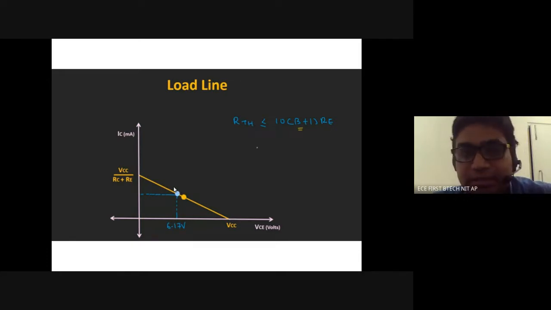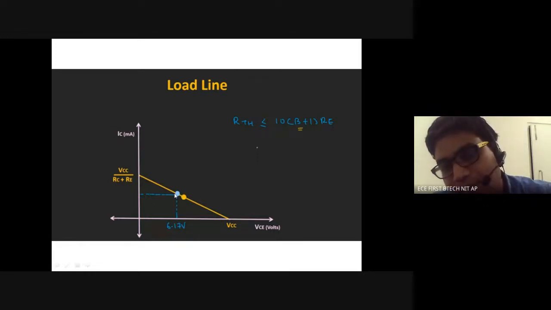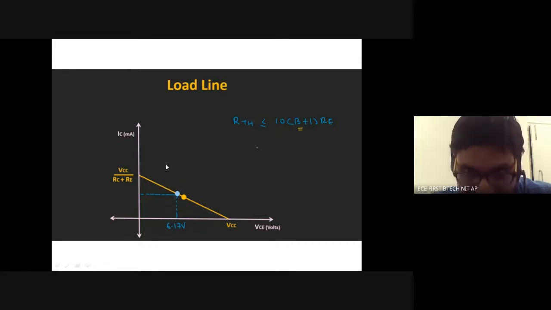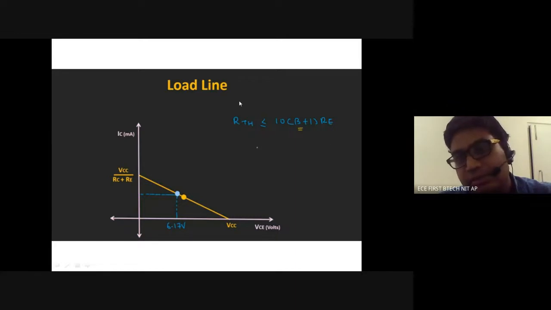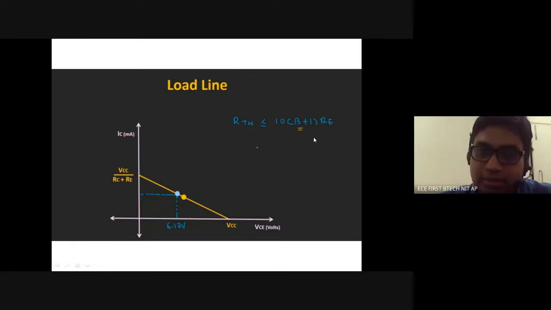So if you can see here, in the voltage divider bias we are able to stabilize the operating point quite well, because our operating point has not changed so appreciably. And this is only possible when this condition is satisfied: RTH is much less than (beta plus 1) RE. Basically, it is also taken to be 10 times less than (beta plus 1) RE. So a very important thing is that when we design the transistor in the common emitter configuration with voltage divider bias, in order to make the operating point constant or stable, this condition has to be satisfied. So remember this one: RTH has to be much less than (beta plus 1) RE.